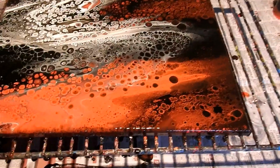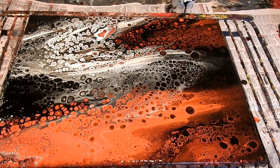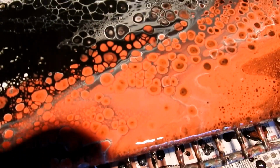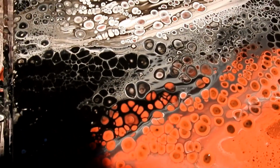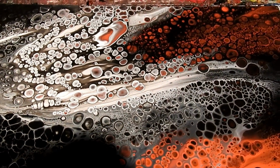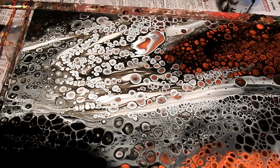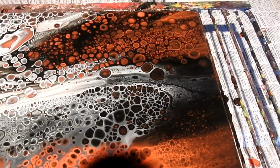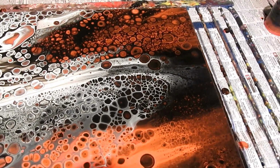This is what I've been looking at, with a million cells, from the tiniest of little tiny ones right up to these quite larger ones. And as I said, the only thing that had any silicone in it was the black. So the white and the red did not.